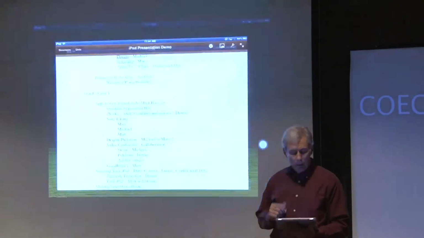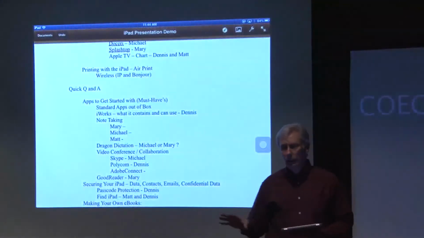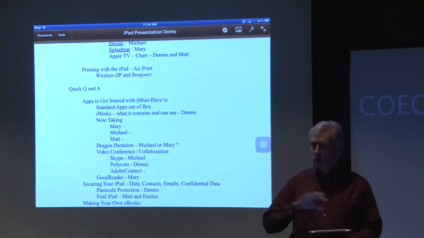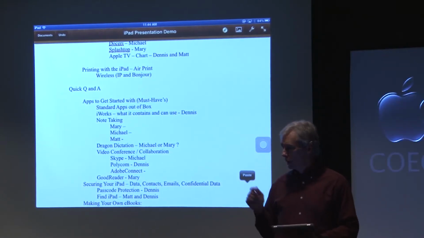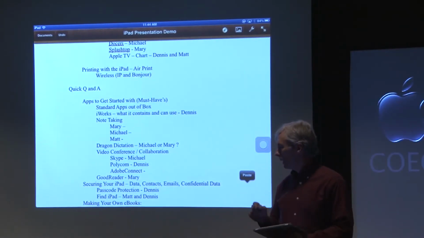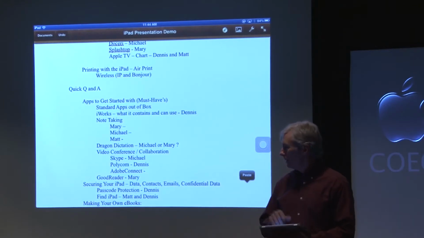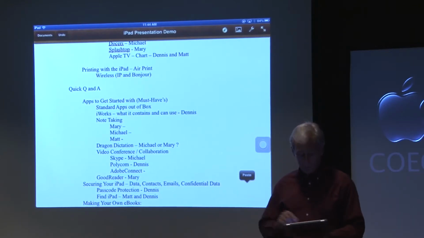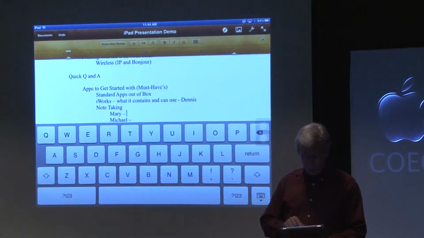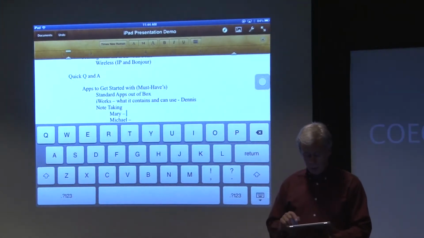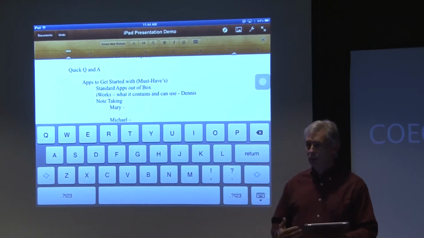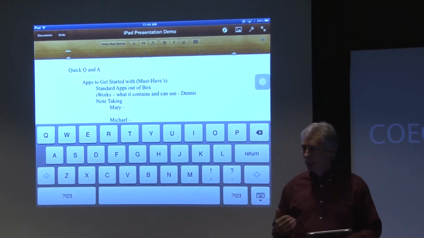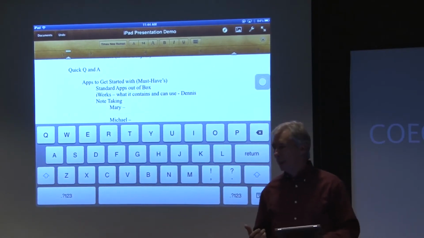Pages, I had that up here. The drawback to Pages is I imported this document from Word. Gave me all the tab features. Now, if anybody can tell me how to use the tab in Pages, I'd really like to know. Anybody? Because when I bring up my keyboard and I hit return, that's it. Now I've just got to type it down. So that's a drawback to Pages. We hope to see some improvements on that in the future.